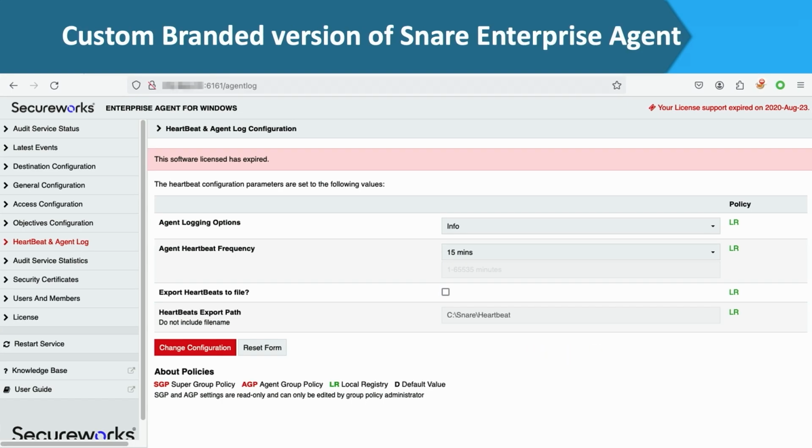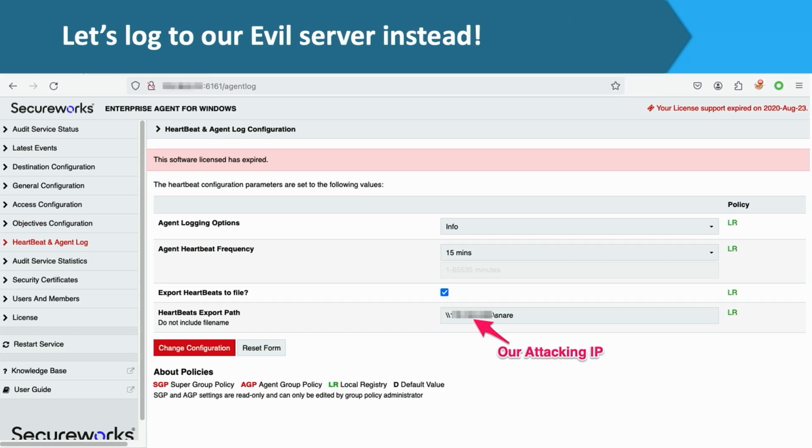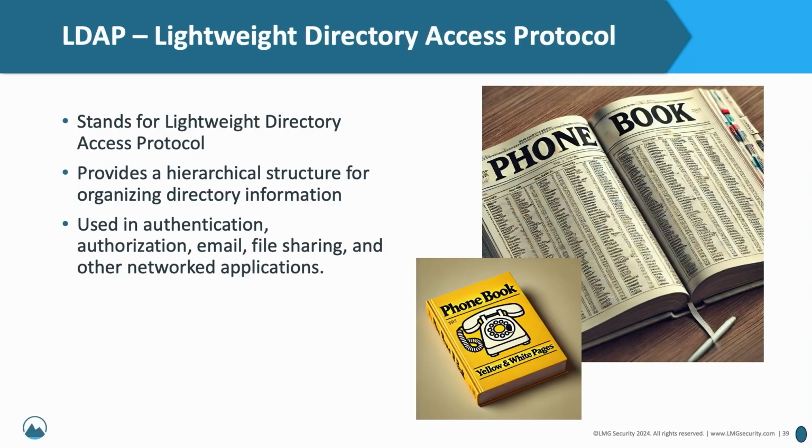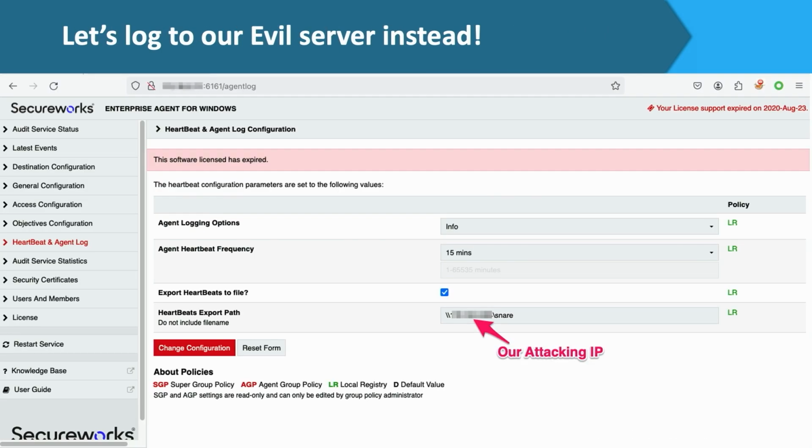And by default, that file is supposed to be C:\snare\heartbeat. I said, well, what if it wasn't C:? What if it was my attacker IP, /snare? And so I literally was able to checkmark the box, change it to my attacking host, and hit apply changes. You know what happened? I got an NTLM handshake. So that machine now, as the user that was running Snare, would do that NTLM handshake to me that I could then relay on to another service.